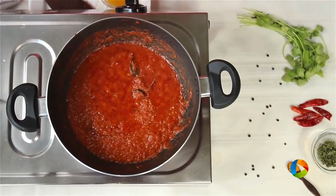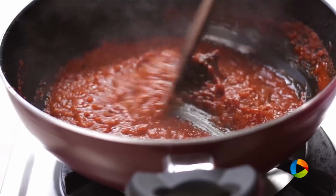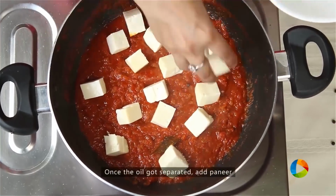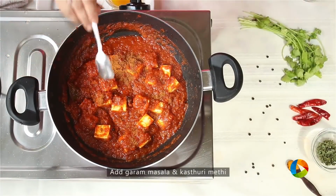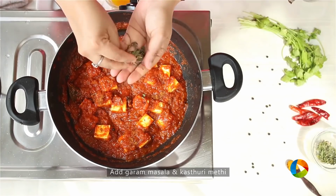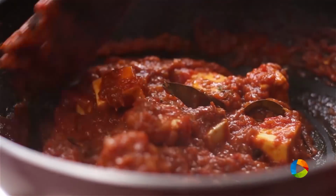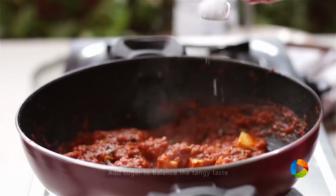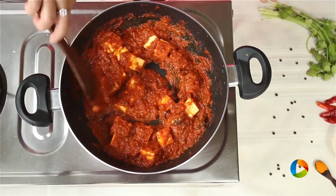You can see how the oil is separated beautifully. Now that's an indication that the masala is cooked and all the raw smell is gone. So this is the correct time to add the paneer. I'm finishing off the dish by adding 1/2 teaspoon garam masala and a few kasuri methi. Just rub it between your hands and just sprinkle it on top like that. Gently mix it. Check for seasoning and make sure the flavors are well balanced. A teaspoon of sugar to balance the tanginess of the tomatoes.